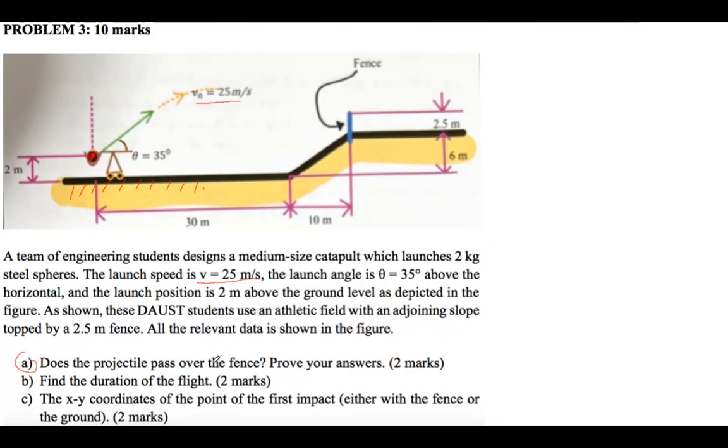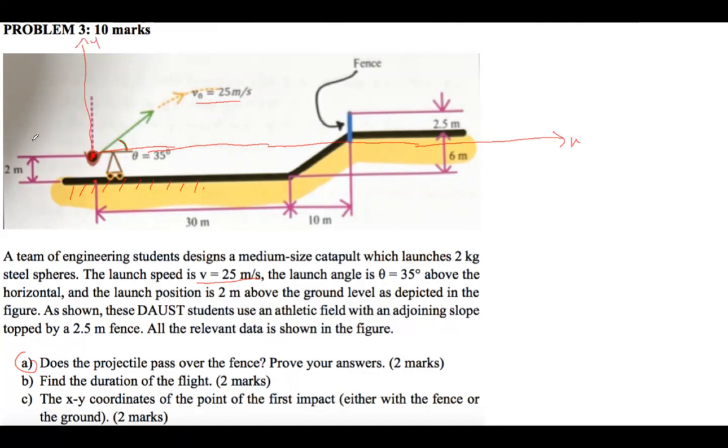You did projectile motion, and we solved it already many times in class. You can choose the ground here as your origin, but me, I will choose my origin here. So this is my x-axis. You can choose the origin wherever you want. So this is my x-axis, and this will be my y-axis.